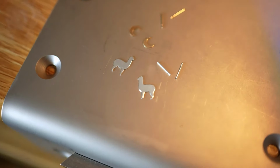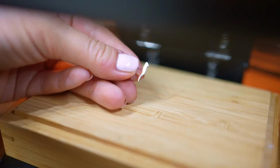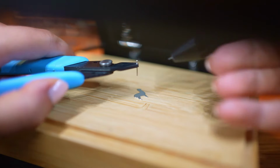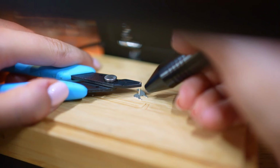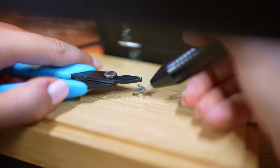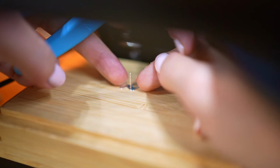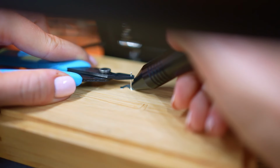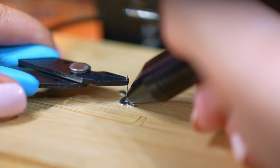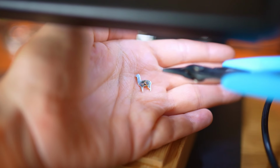I've seen Randy from Gomio Creations using the welder to make stud earrings, so I wanted to give it a try. I'm using sterling silver. The alpaca is fairly thin, so I'm not sure how well it will work in my case here. I'm going to weld it in 3 or 4 spots. First one looked great, but I overdid the second one.